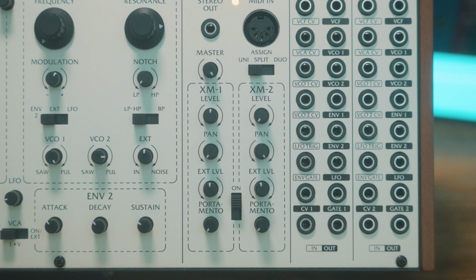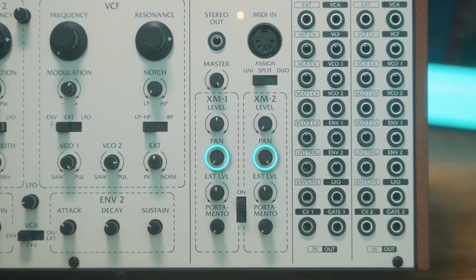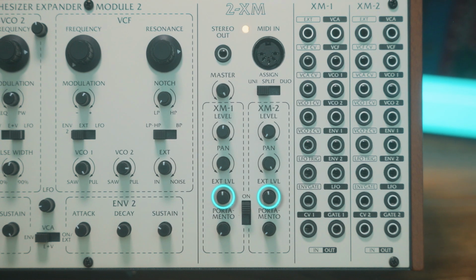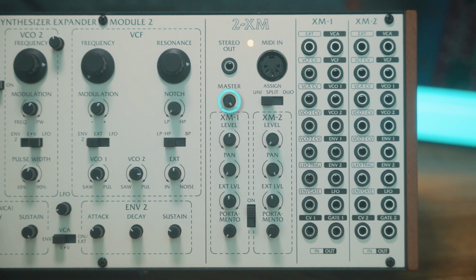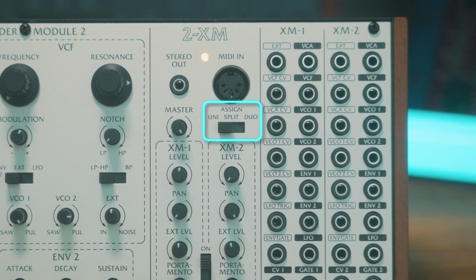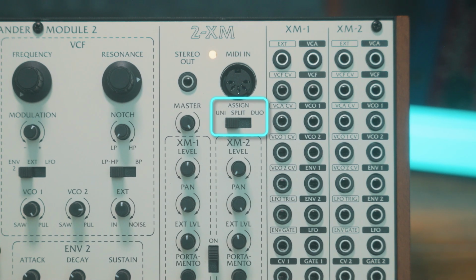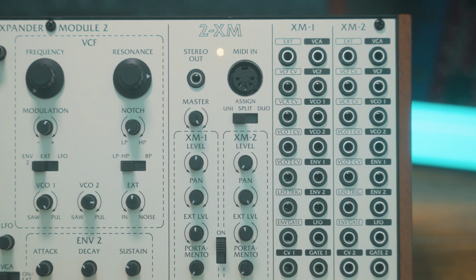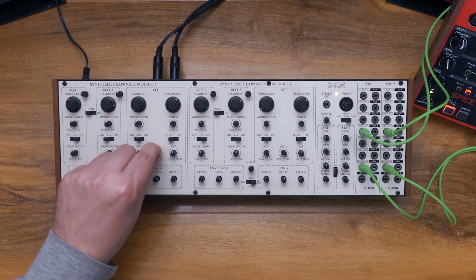And looking at the master section here, you've got a level control for each module, also a pan control for each, so you can get some wonderfully stereo patches, panning one synth left and one right, for example. There's external level controls. You've got the portamento control with its own switch, and then you've got a master level pot, and then you've got the assign switch. So you can run it in unison mode. You've got a split mode, so you can split each synth across the length of a keyboard. It's pretty cool. And you've got a duophonic mode for 2-note polyphony. And with these modes, you can get a lot of versatility. For example, being able to play 2 melodies, one off each synth, is just instantly gratifying.